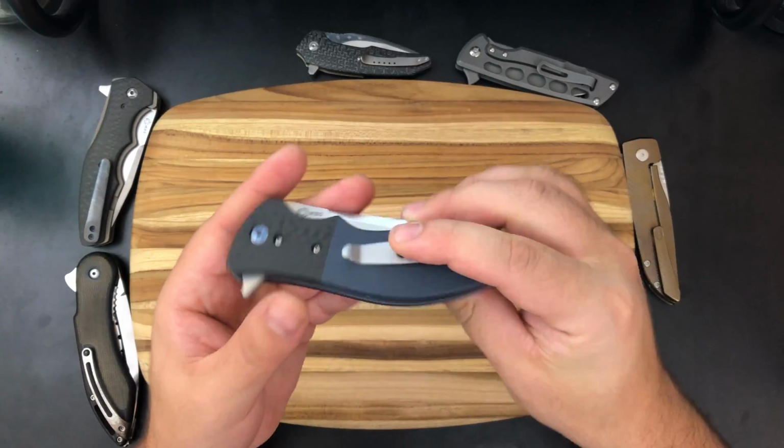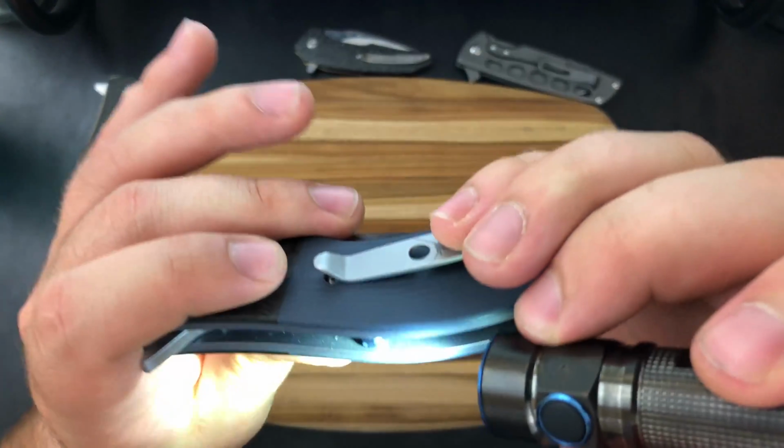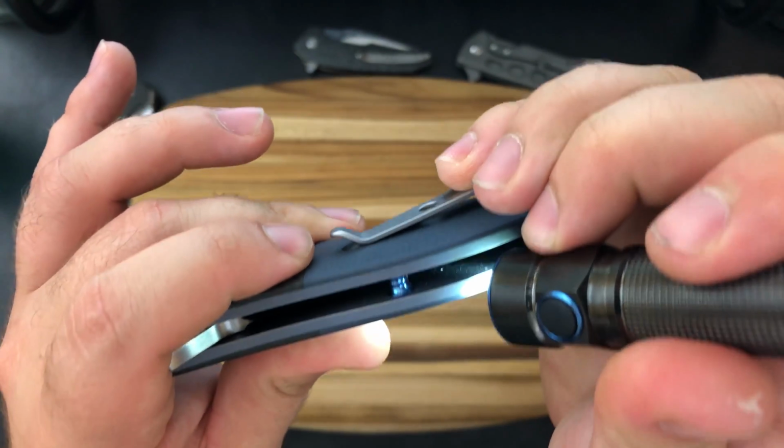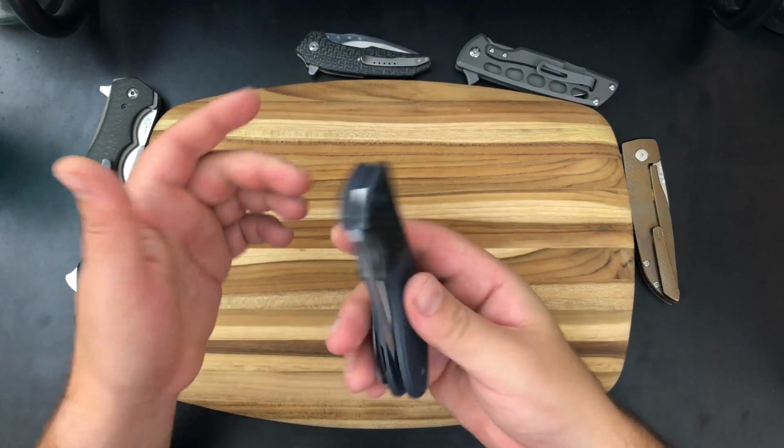So at 5.68 ounces, this is going to be a knife on the heavier side. You can see Kirby did some weight saving by choosing standoffs as opposed to a full backspacer. But there is going to be, of course, no internal milling. I could probably show you that if I really wanted to. So no internal milling in there. And yeah, so it's going to be pretty weighty.